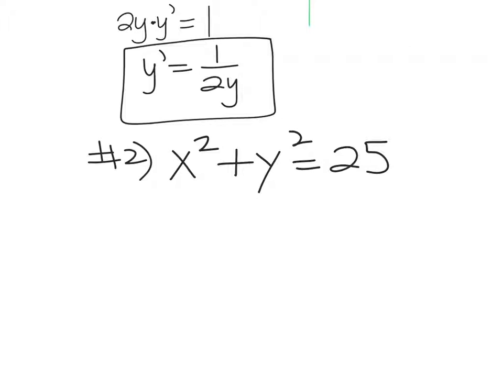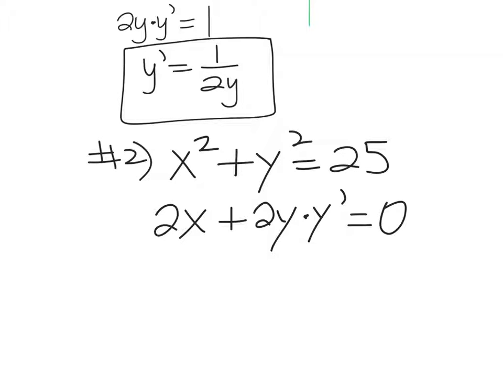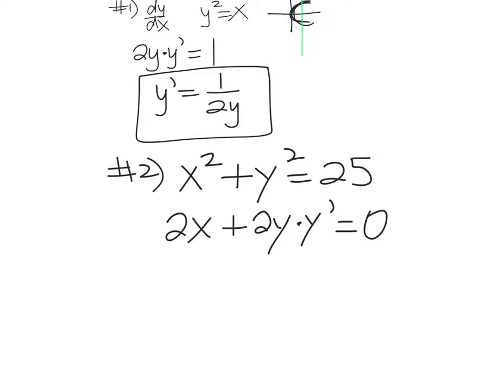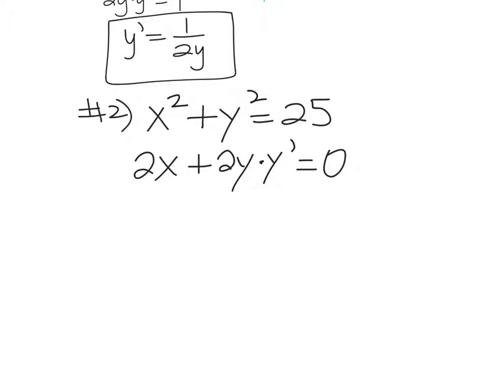We're going to take the derivative of this. So here we go. The derivative of x squared is 2x. That doesn't change. That's simple. Now, the derivative of y squared is 2y times y prime. If you want to use dy/dx, you can. Equals the derivative of 25, which is 0. Derivative of all constants, 0. And now we need to solve for y prime. So subtract 2x to the other side. So we have 2y times y prime equals negative 2x.